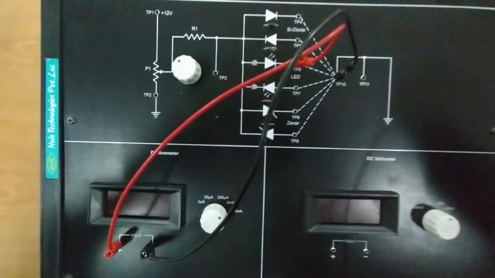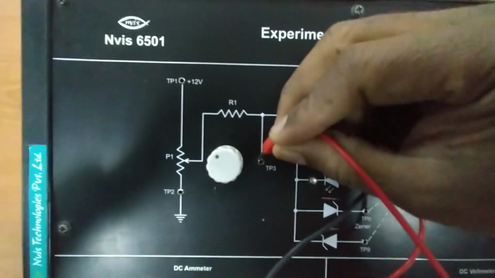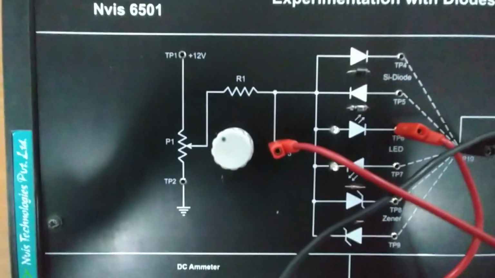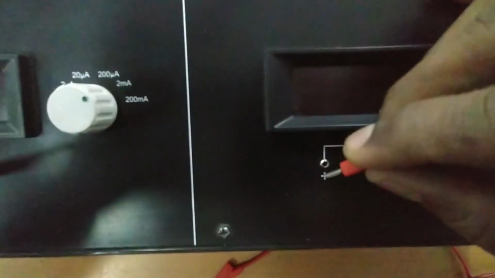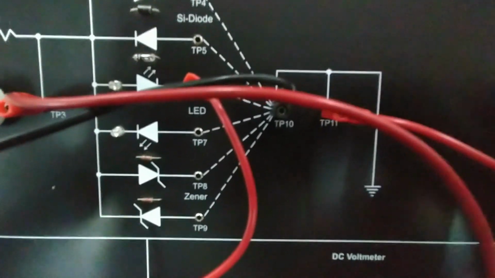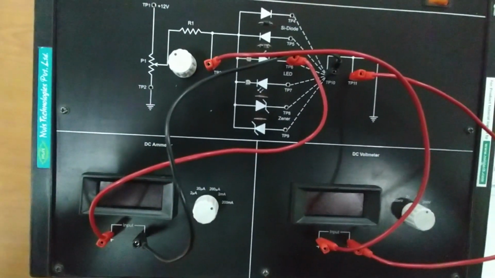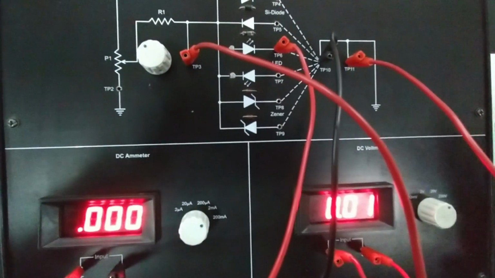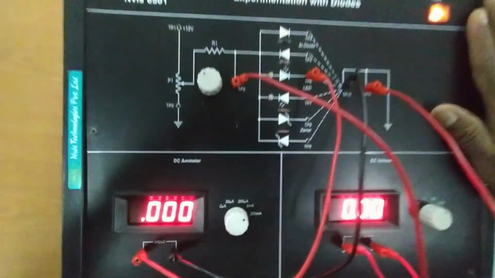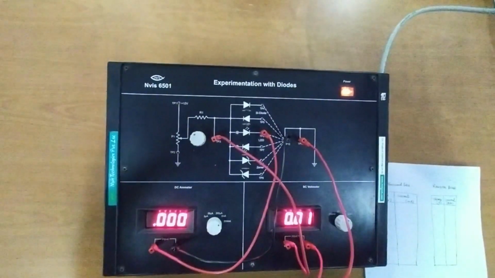Now you need to connect TP3, that is test point 3. I have taken test point 3 and connected it to the voltmeter. Then I am taking TP11 and connecting it to the second terminal of the voltmeter. Understood how I have connected it? The circuit is ready. I switched on the power, and this is the cable to the board which I have connected to the external supply.